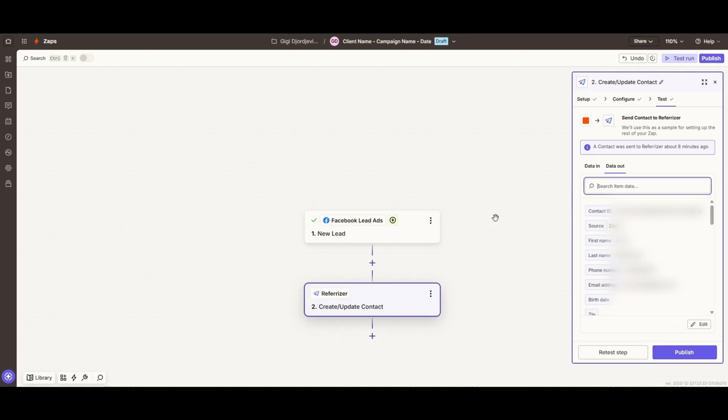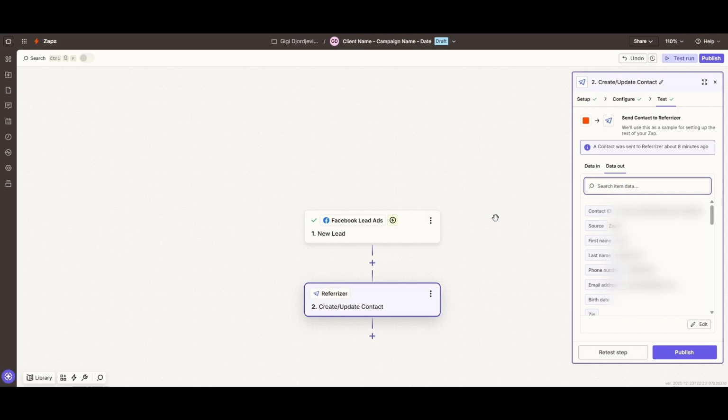From this point forward, every new lead from that Facebook form will automatically be pushed into Referrizer in real time. You won't have to touch this Zap again unless you want to tweak something. It's a one-time setup that keeps working for you in the background, sending leads straight to the CRM with all the correct tags and attribution info.